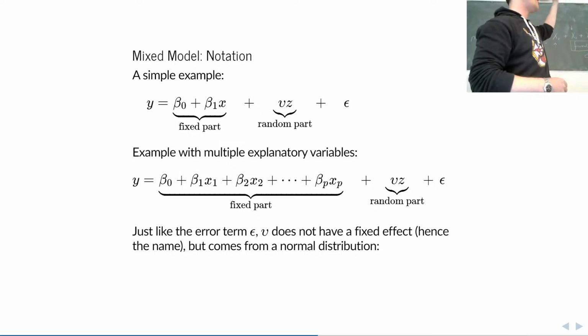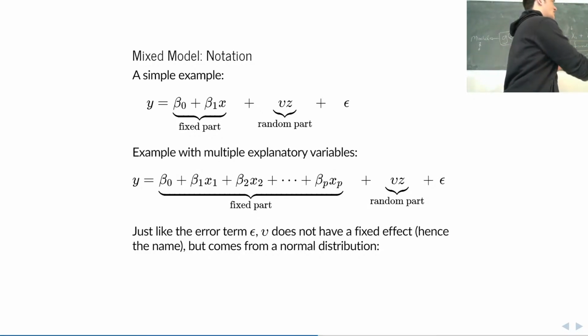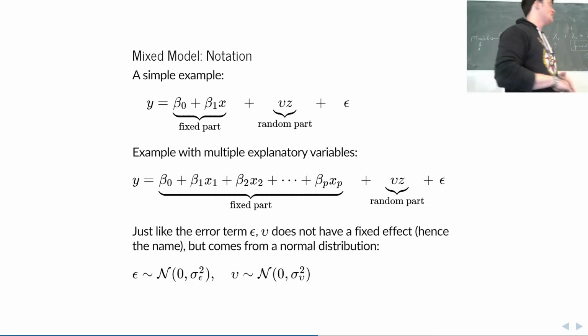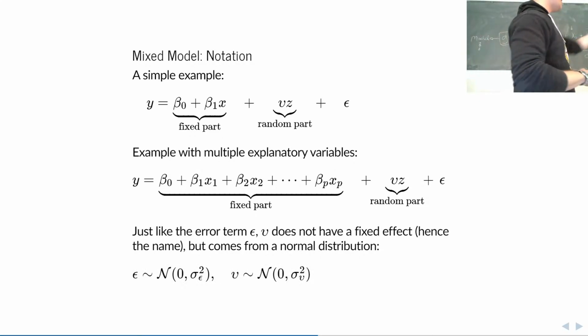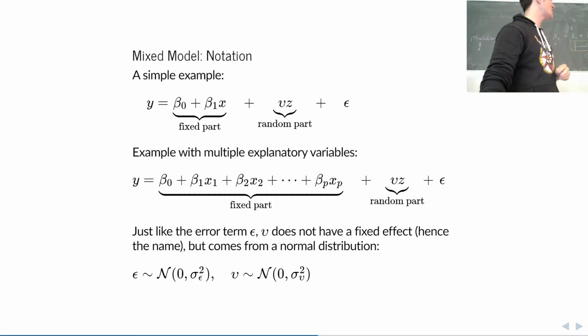So that's a matrix of zeros and ones indicating, oh yeah, it was that school. Oh no, it was that school, etc. So it tells you where to add the effect. Yeah, how do we do that? We just estimate another variance, namely that of the random effect. Okay, this is the mathematical way to describe it. I imagine not everyone is now able to follow what that would look like.